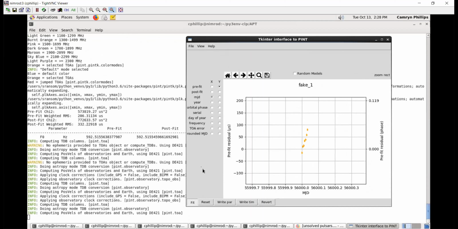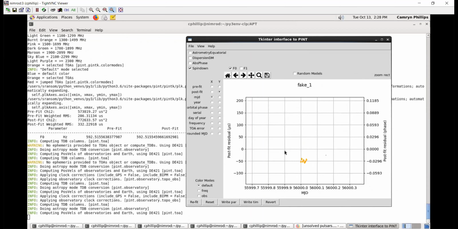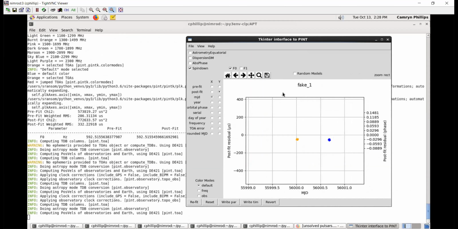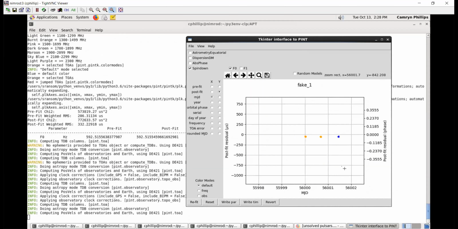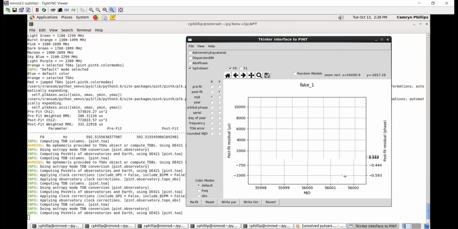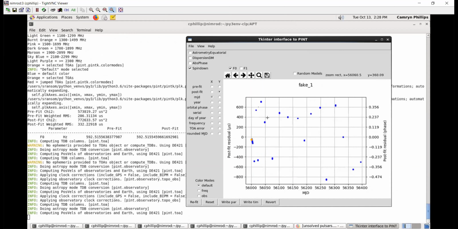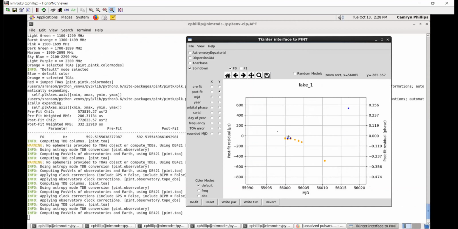And as you will see, the points become very close to each other. And if we zoom out, we will be able to see that several of the points are now in a line as well. Here, I'm just going to reset the pane and zoom back in. So now this was the set of points that we fit, and we are able to see that those are in a line now.